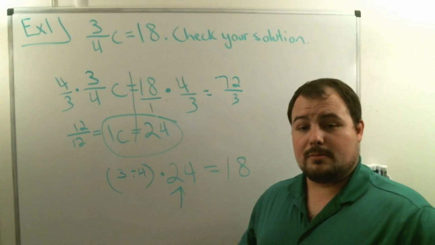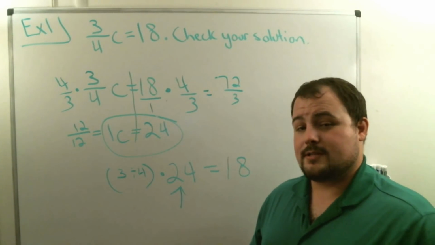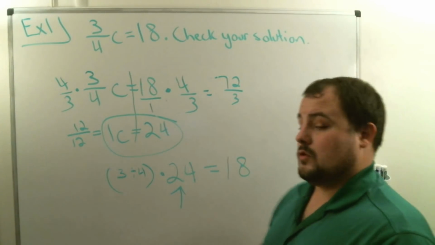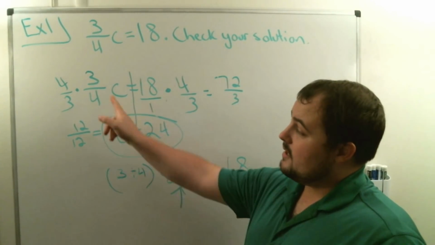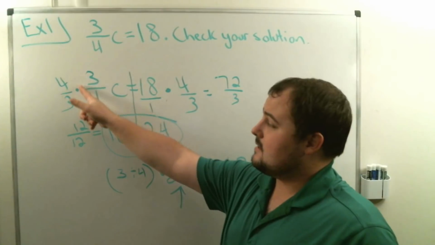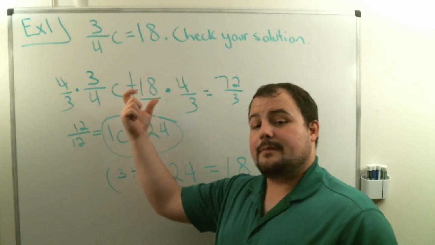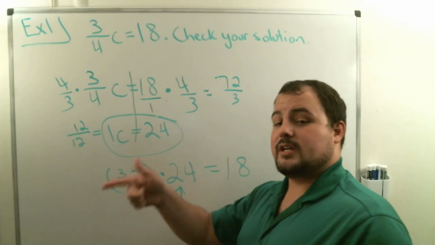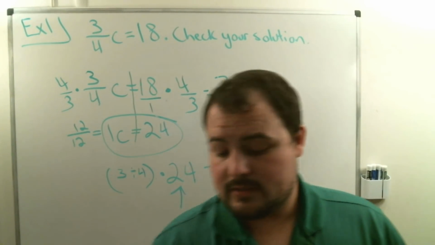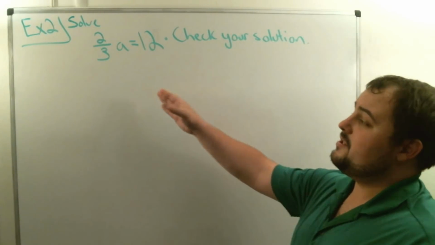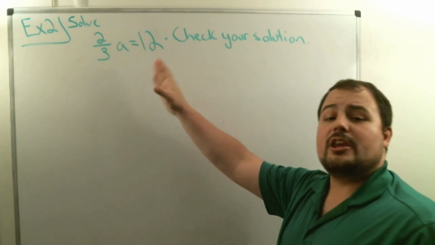This time it's going to go a little bit faster because we understand what an inverse is. An inverse means that we're multiplying by the same fraction flipped. So, rule of thumb to follow: anytime we have a number next to a variable that's a fraction, to get rid of it, we multiply by the same fraction flipped on both sides. Multiplicative inverse. In example 2, we're going to be solving the equation 2/3 of A equals 12.